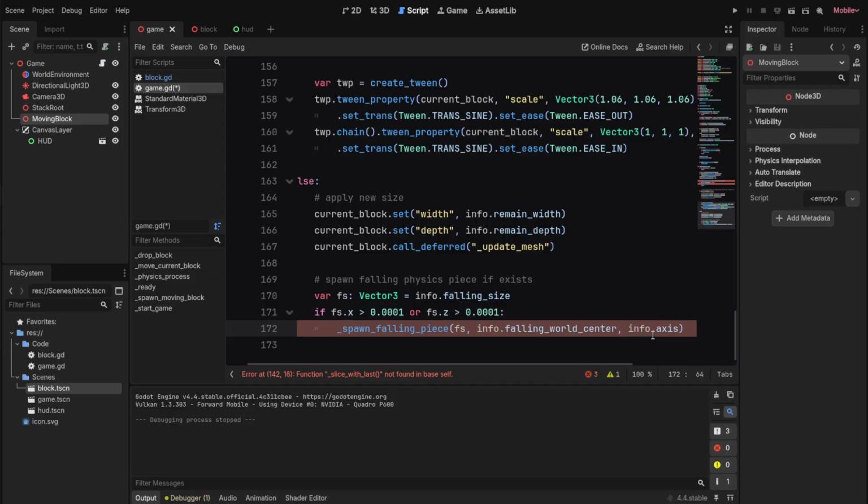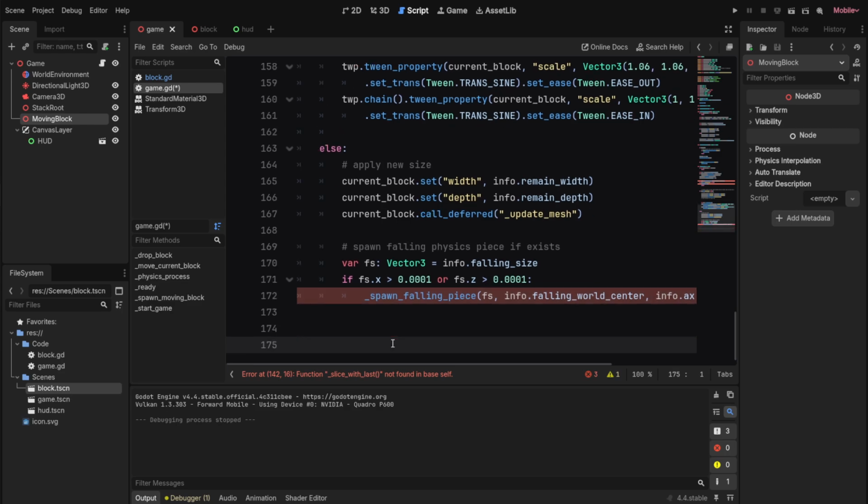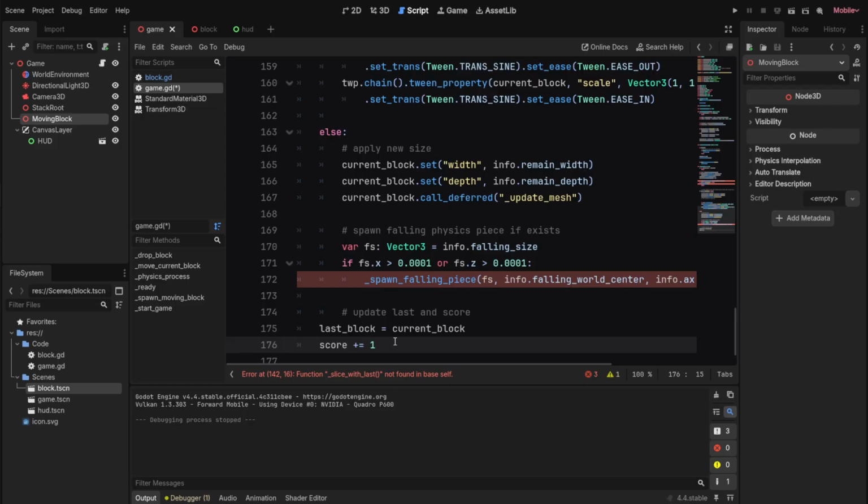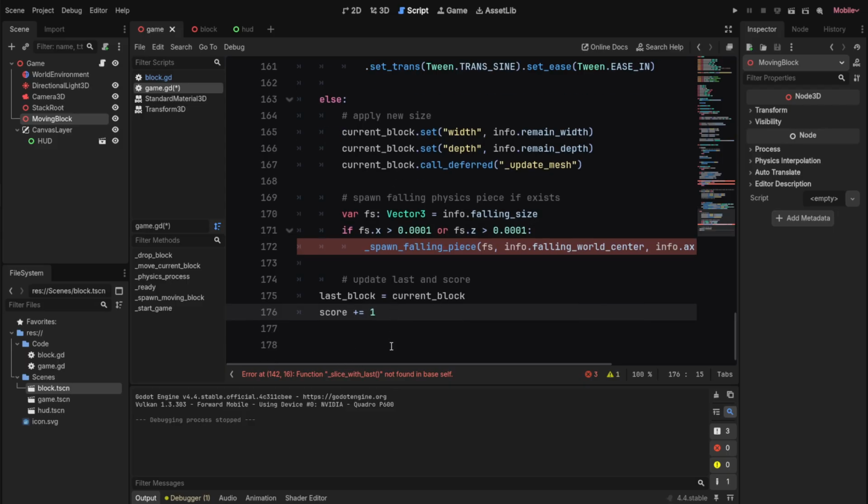So what we'll do is take the pieces that are not overlapping, separate them into pieces, and then drop them. I know it got a bit confusing. Okay, then we're just gonna update the last block equal to current block, and we're gonna increase the score by one.